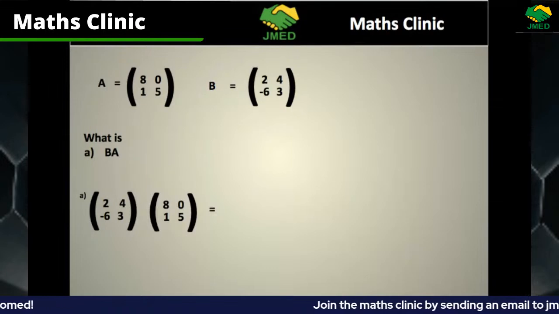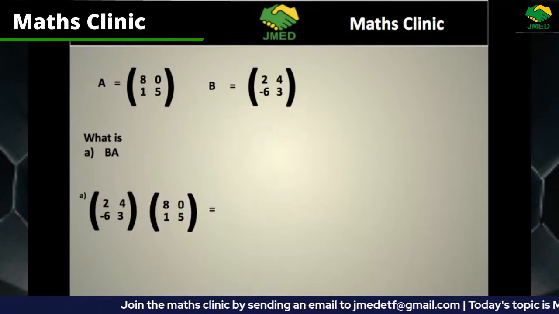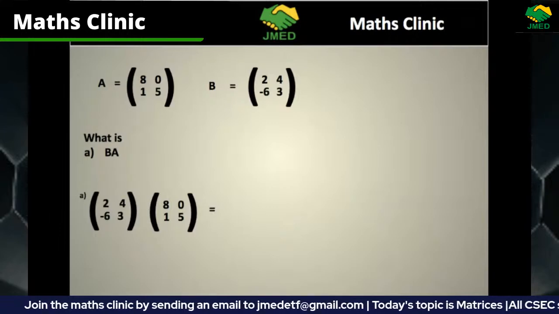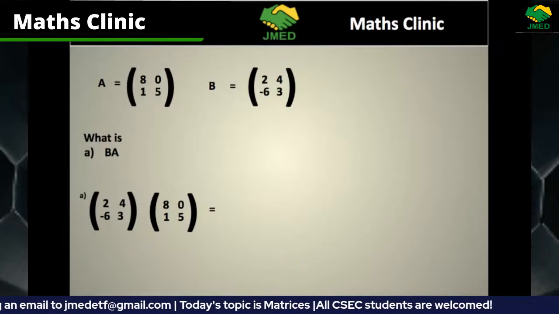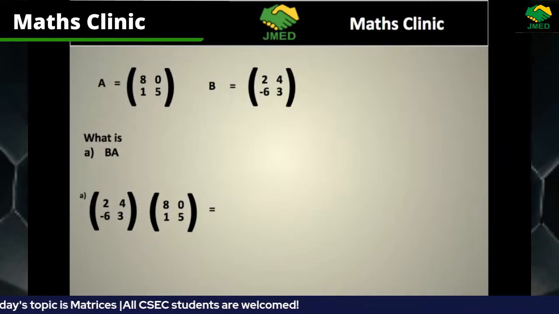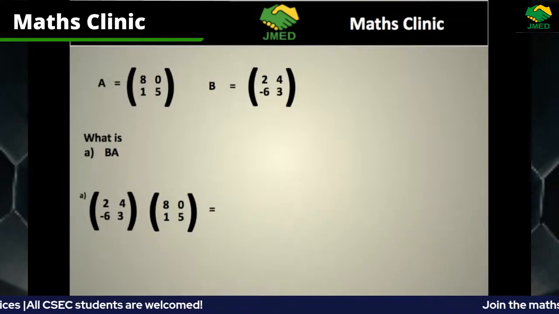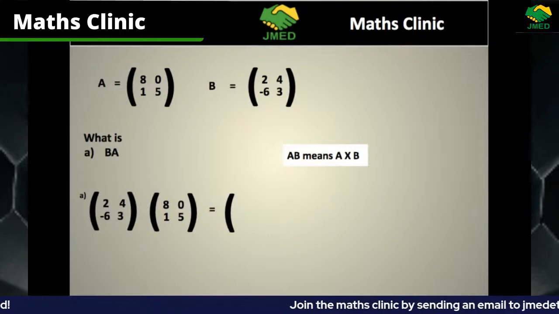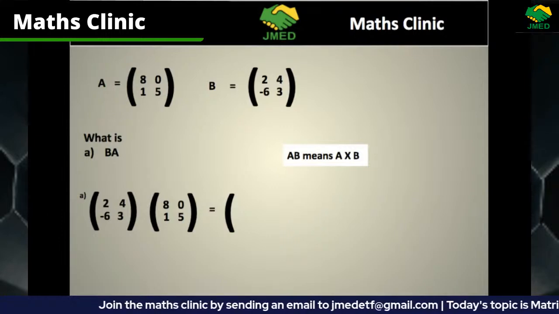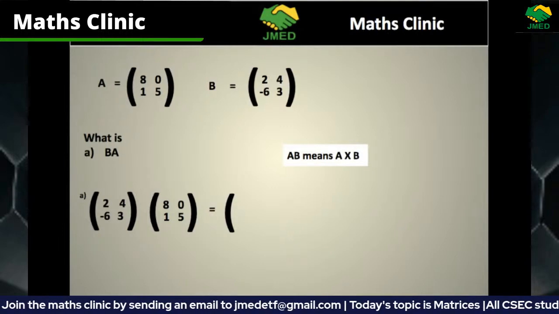So let's get going. Let's see where we are in that process. As I said, you don't have to finish. You just need to be starting to get a feel of it. And we're just going to do BA. It's the same 2 matrices as the one that we had before. And we did A times B. So we're going to do B times A now to see if it's the same answer. And that's important to know because sometimes we assume that it's going to be like this all the time.